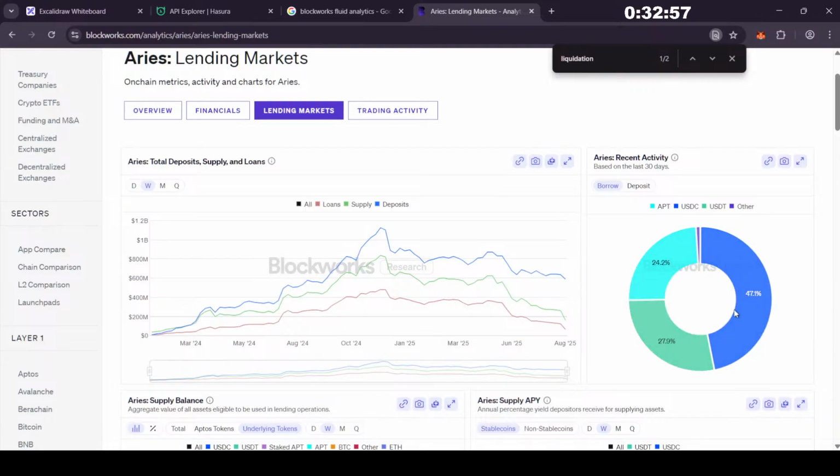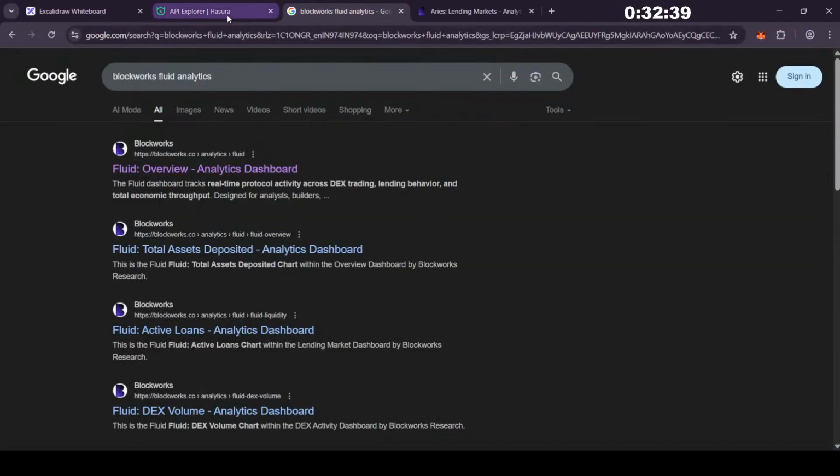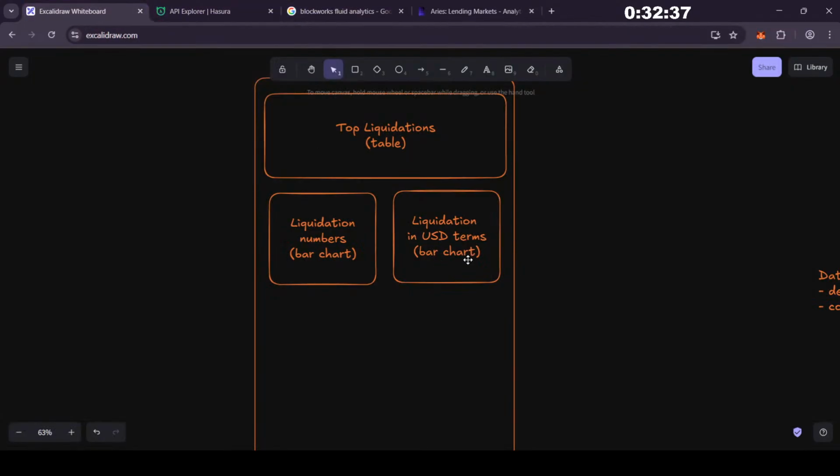So 4 assets will have the same, not 4, but this is the idea behind it. Percentage of liquidations, and maybe here we can also add ether, or this can be a stacked bar chart, not just a bar chart.